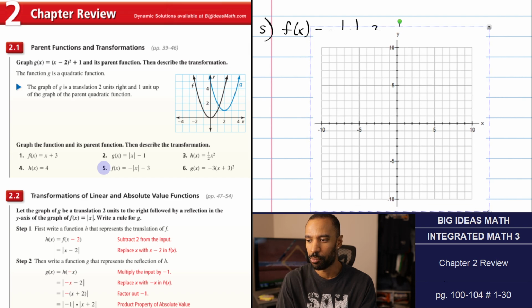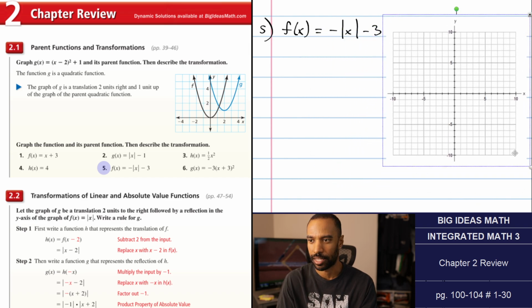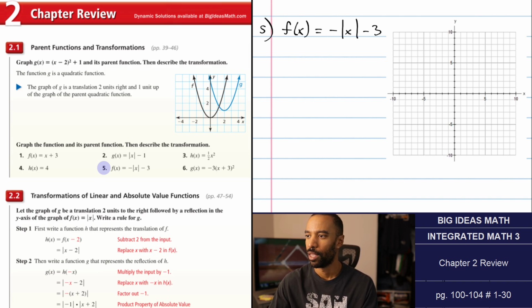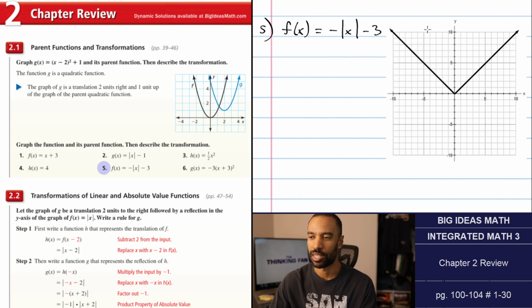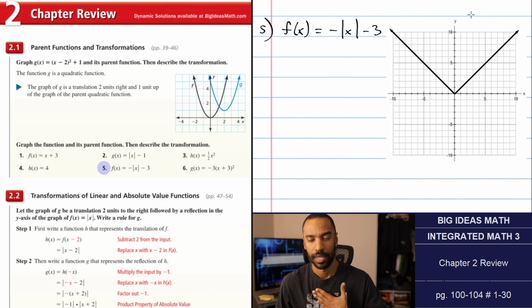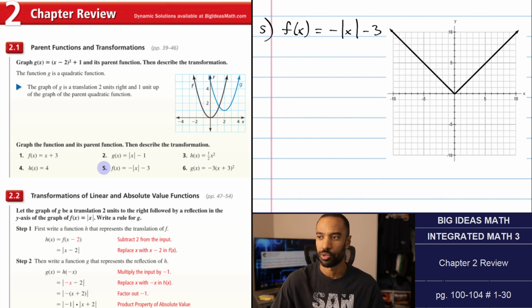So this is an absolute value function. We saw its parent function previously. I wish I could copy and paste it. I could, but I don't want to go back and bog down that time. Let me just graph it as I talk on this thing. So negative absolute value of x minus 3. We've seen the minus 3 before as a vertical translation. And heck, when we talk about this thing, I'm going to talk about the translation first when it comes to me graphing it. And I don't think last time I graphed this one first, so this time I will.